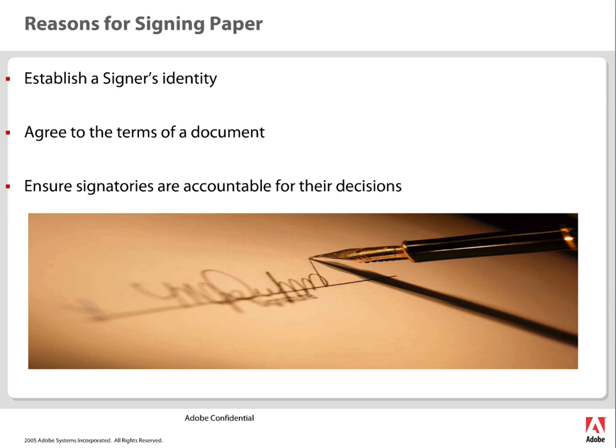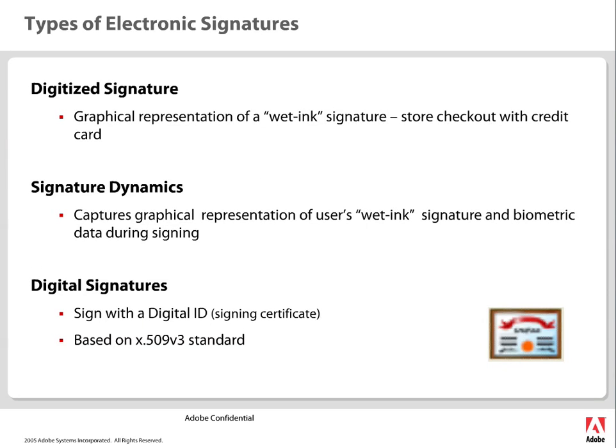The reason we ask for anyone to sign at all is to establish their approval as an authority, as their identity, agreeing to probably some terms and conditions of the document, and basically enforcing it at a later point in time, saying, hey, you did agree to these before and you did give us approval to spend the $1 billion, and so on and so forth. So when you take that into the electronic world, we have three kinds of signature capabilities.